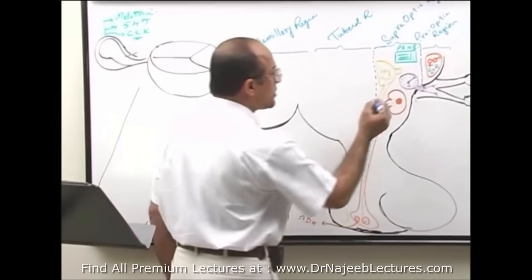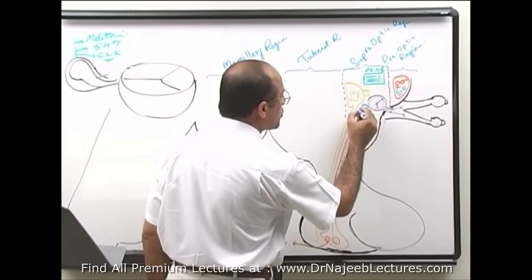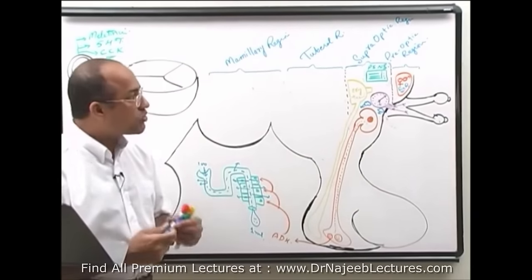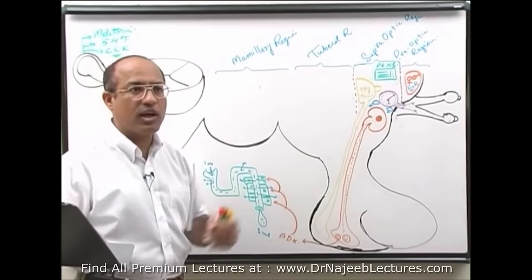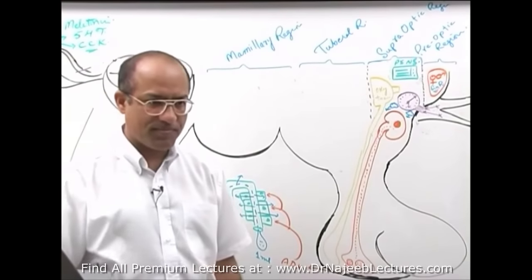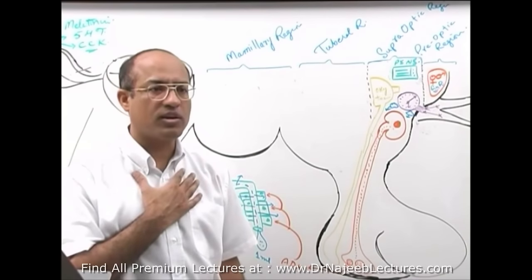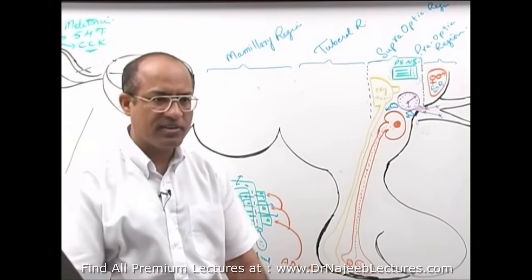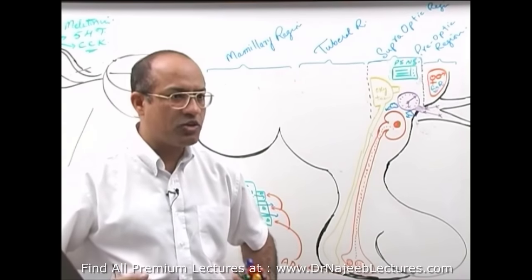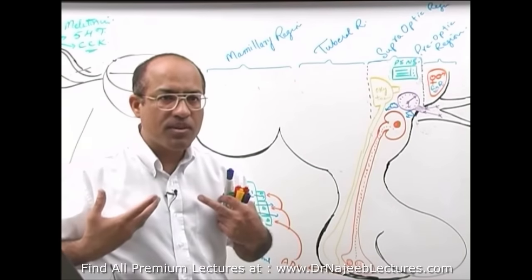Actually, here are special neurons which are called osmoreceptors. What are they called? Osmoreceptors. And osmoreceptors are also present in the lateral hypothalamus. For example, if you are not drinking water, if you don't allow me to drink water, I'm still losing some water in sweating, some water in urine. So my blood will start getting concentrated, and the osmolality of body fluid will go up.